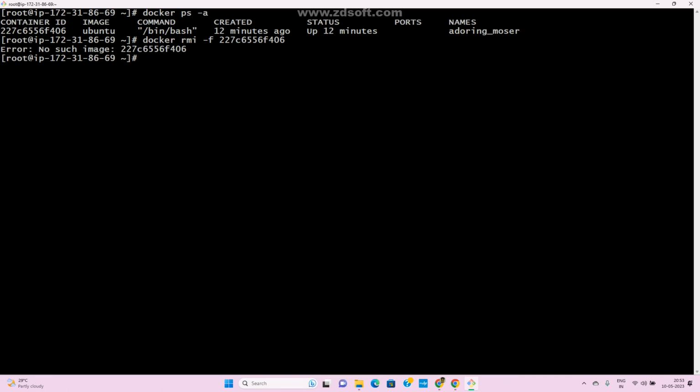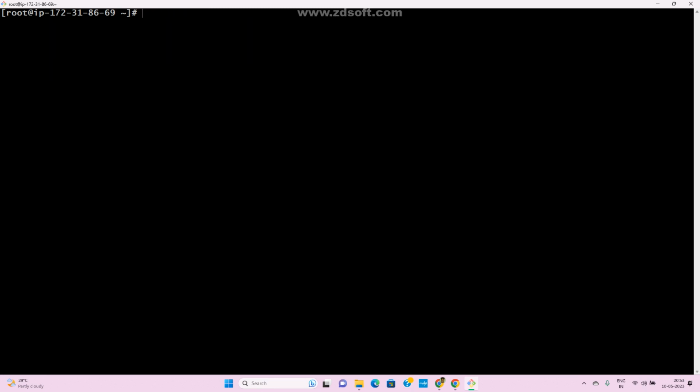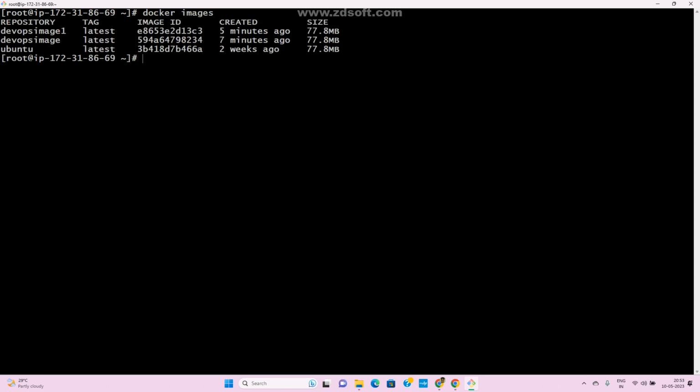No such image. Sorry, this is a container, right? So rm only. Okay, now clear. Now docker images. Now I am going to create one container: docker run -it, interactive terminal, just ubuntu. So this is my container, Ctrl+P+Q.